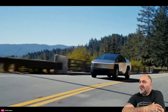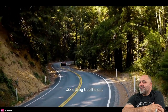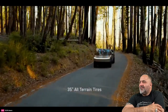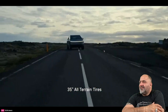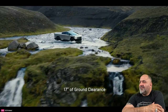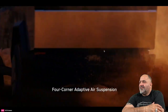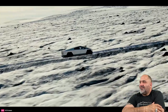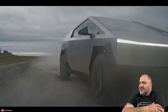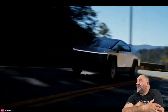Typically with a truck, you'll get the differential hanging down low, the rear differential, and that's what you'll high side on a rock. But this has a completely flat bed, so you could drive over basically anything. We actually took the Cybertruck on a Baja rally drive. So this is insane off-road capability. It has locking differentials, rear torque vectoring, and the crazy thing is they'll do this all in comfort.